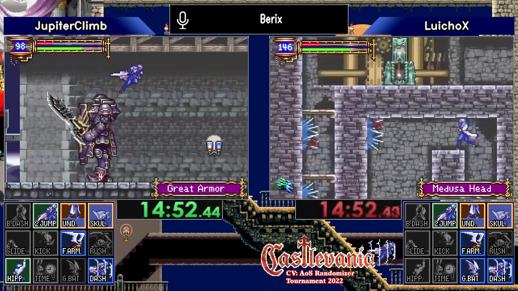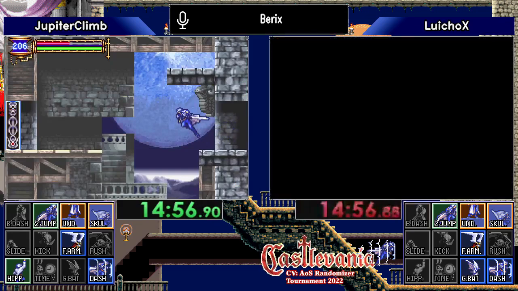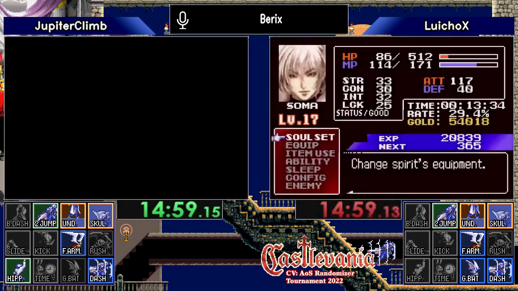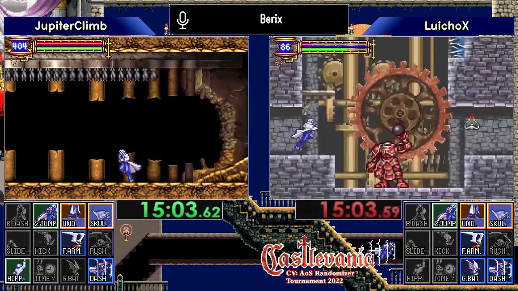So he's not equipping it quite yet, because the more defense you have in this game, the more damage you take from these spikes if you get hit by them. Now he's equipping it, upping his defense.